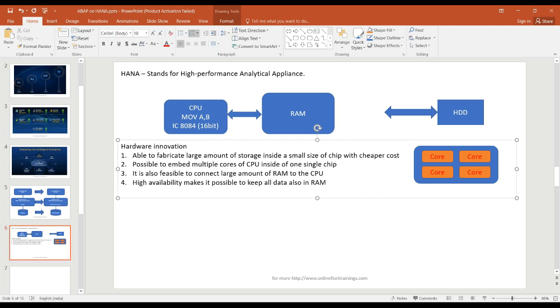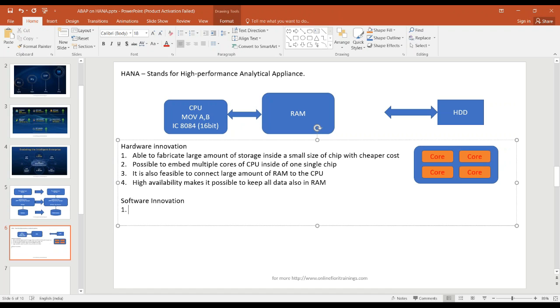So these are all the hardware innovations which make it possible for software designers, the database designers, to do more as compared to what they could do in the past. They can keep all the data in the RAM, which can be processed much faster, and also in parallel because you have multi-core CPUs in place. That's about hardware innovation over a period of time in the hardware industry, I would say. Then what are all the software innovations which have come up in recent years? So let's talk about software innovations.